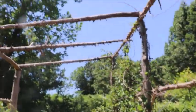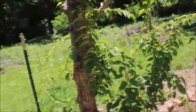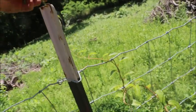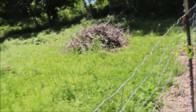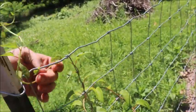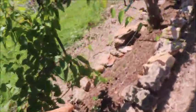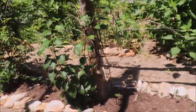On my cold hardy kiwi trellis, we've got cold hardy kiwis growing. Some of these are going to have to get trained up — see, that's running to the actual fence. I've got to do just a little bit of re-fencing. And then the sheep and goats are going to come in this area and they would nibble all this down. So I'm going to have to train that up. And then as this gets bigger, I planted a bunch of Chinese red noodle beans to let them fill in the blank.